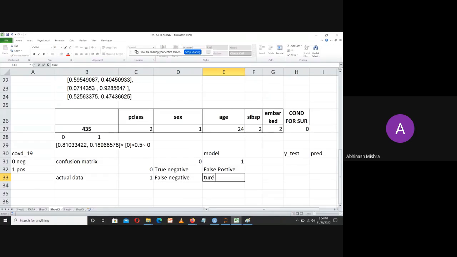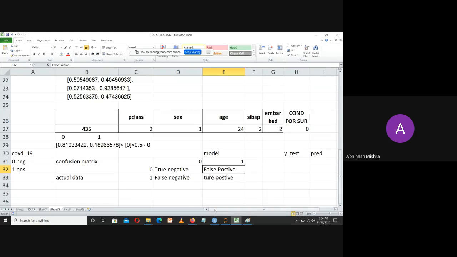Now both the model and data say that the person is positive, then we term it true positive. Now our model is not confused in this block and not confused in this block. The model is only confused in this and this block. That's why this particular table has got the name confusion matrix. Now we are only here to define how we can decrease these values, false negative and false positive. If we can decrease these values, then we can definitely increase the accuracy.